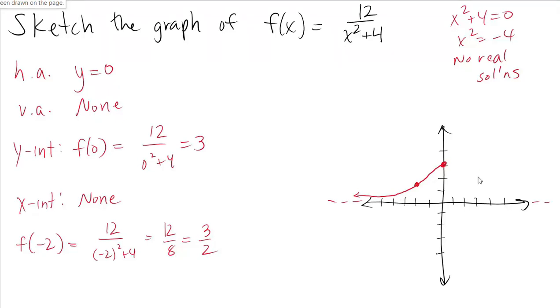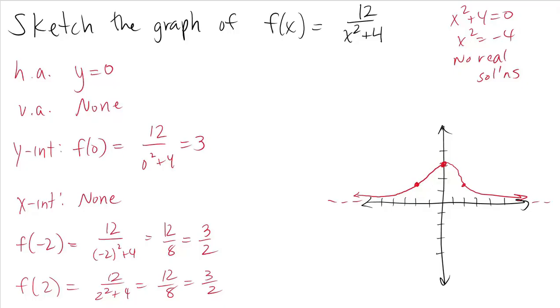and therefore it's symmetric through the y-axis. I'll be a little more basic and just plot another point, but I'll plug in 2 to show you that symmetry. If we plug 2 into the function, we also get 12 over 8, which reduces to 3 halves. Again, we get this point at (2, 3/2), and the function is again going to bend in towards the axis like this. So we get this symmetric graph.